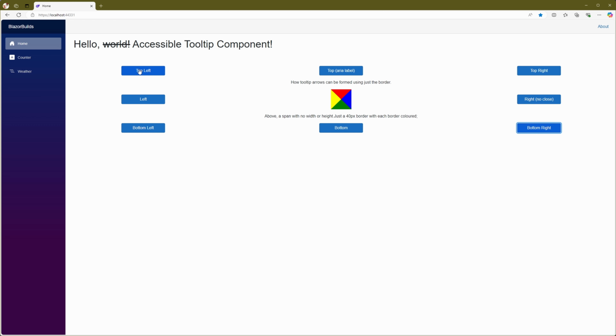Now the demo is complete, let's look at the project and go through the code in some detail so you can comfortably build your own tooltip component from scratch. But as always, the code is available to download from GitHub that you can freely use. The link is in the video description below.